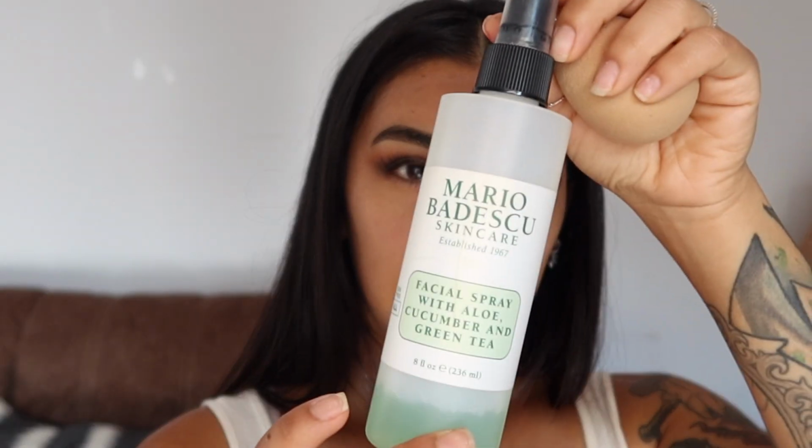Now with my beauty blender, I'm gonna be taking my Mario Badescu facial spray. This is the one with cucumber, aloe, and green tea. Spraying my beauty blender just to get a little damp. And taking that foundation mixture. I'm actually doing it directly with my beauty blender because I feel like I get a fuller coverage this way, as opposed to using my foundation brush, which is usually what I use. But if I really want full coverage, I feel like this technique works best for me.